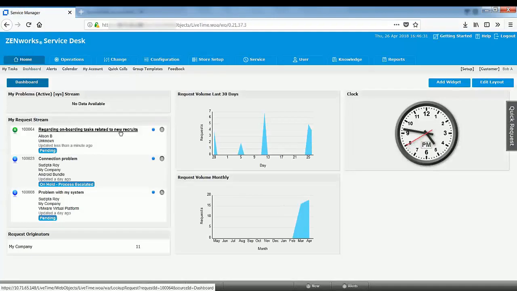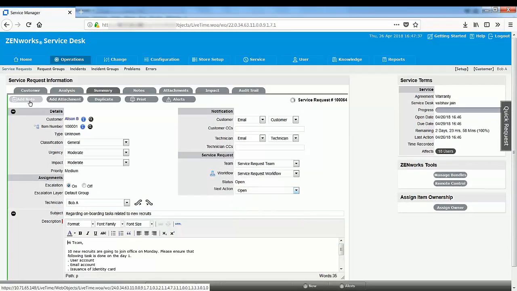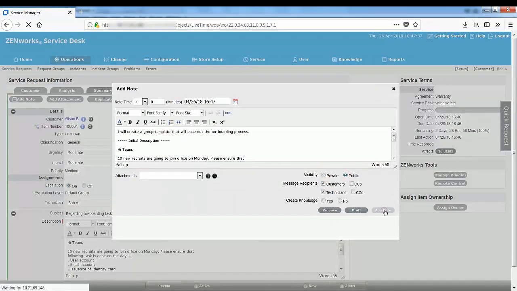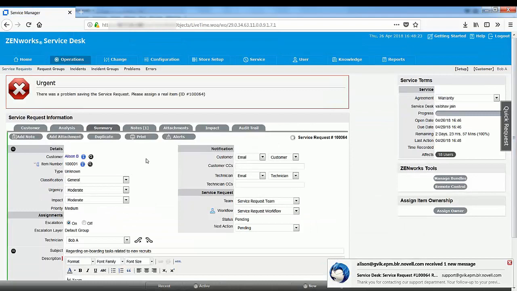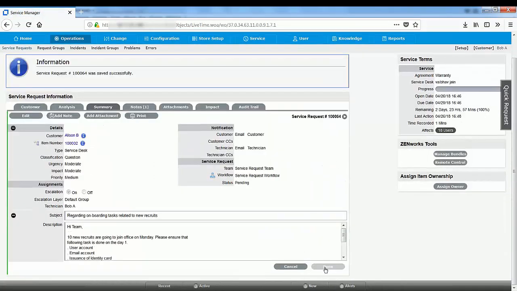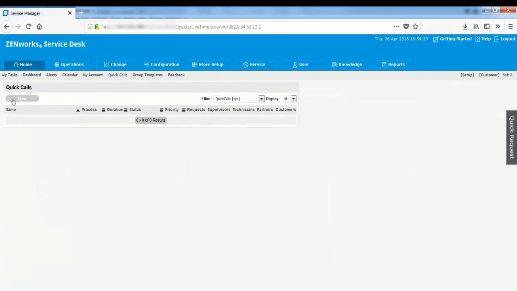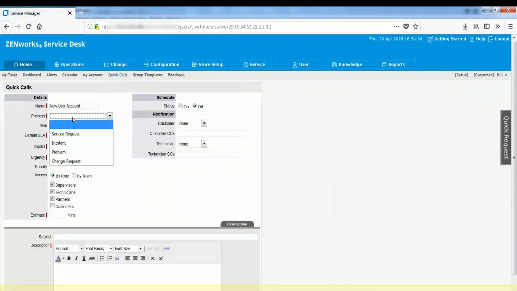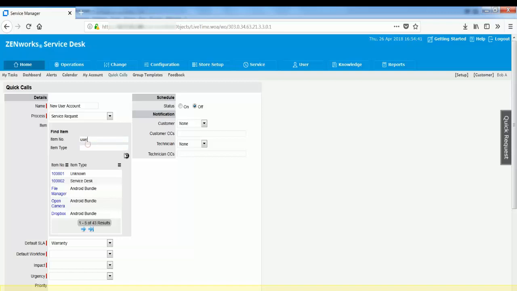The request is automatically allocated to Bob, who is a technician. Bob starts working on the request by creating a quick call service request for each of Allison's requirements.